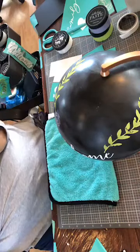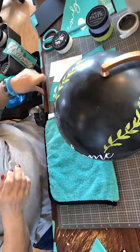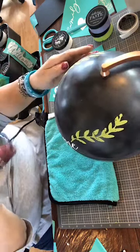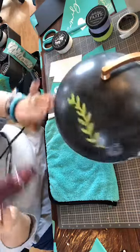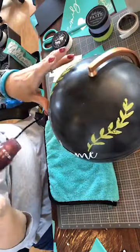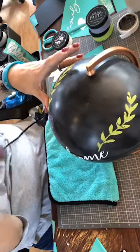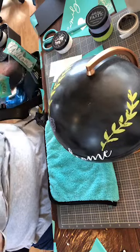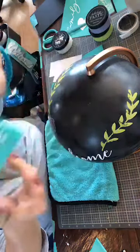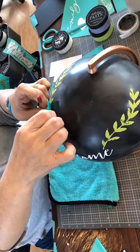Okay, so now I want to go down a size with my different sizes of flowers. So I've got three different kinds here. Let me just dry this real quick. Three different kinds that I'm going to add, and kind of just bunch them around here, around this welcome is what I want to do. I want that to be the front of my design, right? So I have a couple little buds. So I have this one. Oops, where are you? There you are. I'm going to put that one in. And maybe just place it right along here.